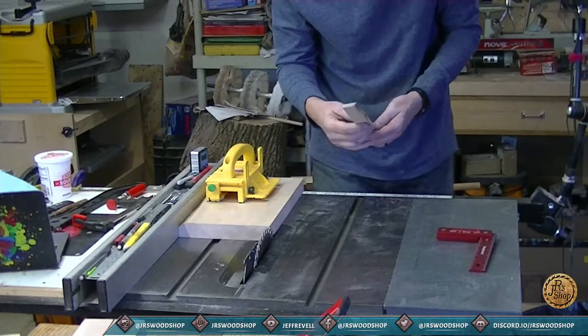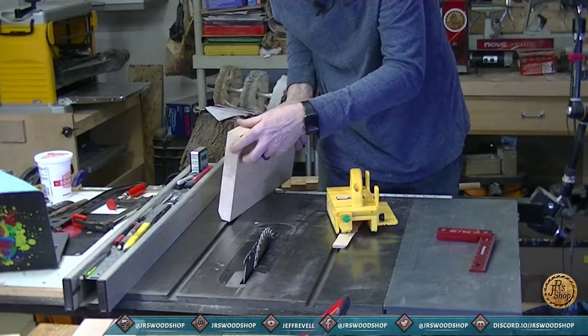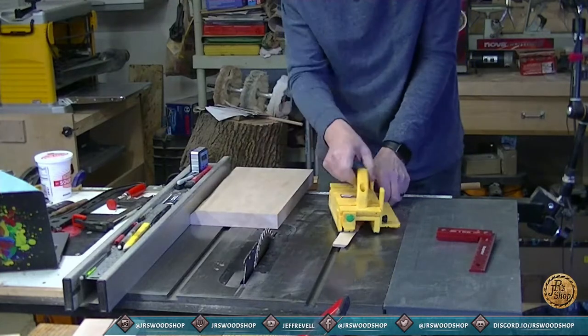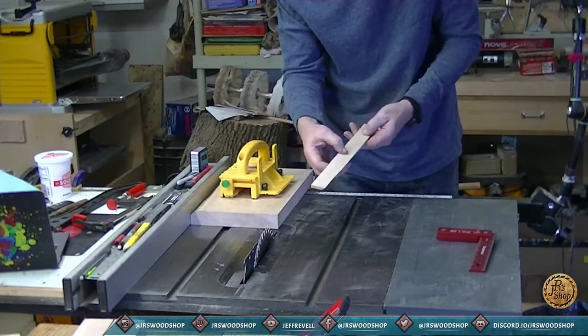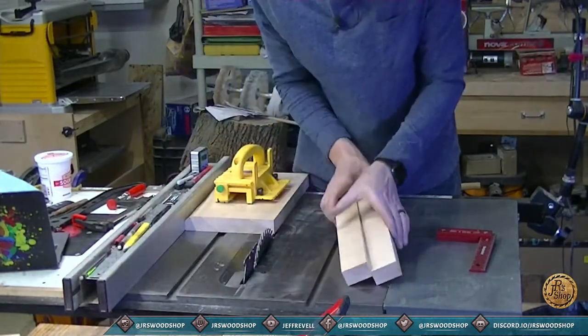And that's nice and clean. I think we got a good edge off of that with no live edge left, so we're good. That was actually a really clean cut for maple. No burns. All right, let me look at these boards and see how wide these are.